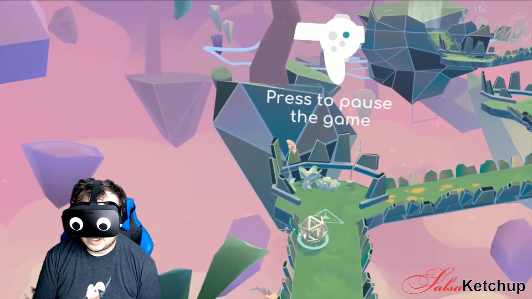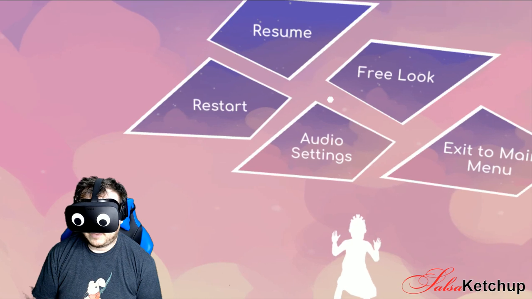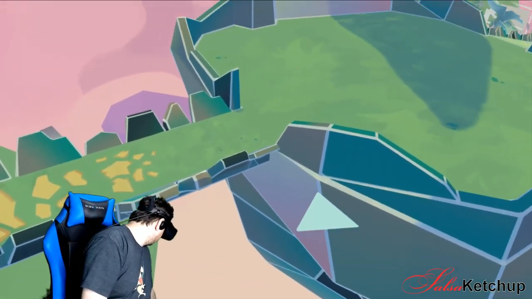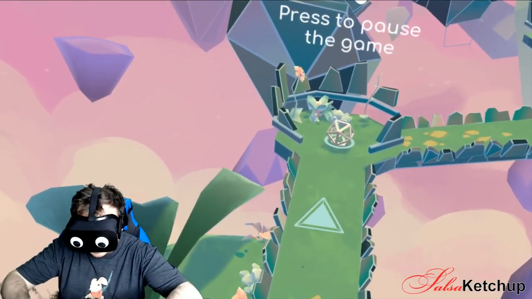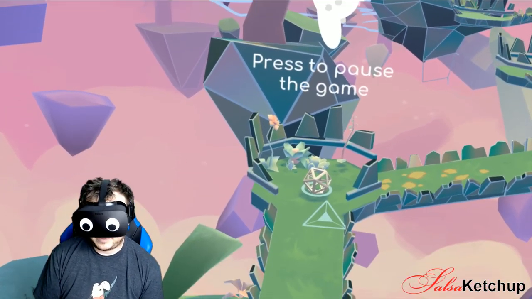So I can pause the game just by pushing this button, like that. And then I can go free look. So I can take a look around me. As you can see where we've been, the scenery has disappeared away. And where I'm going, it's to be built. And where I am, it's been built. So it's a beautiful visual style to it.